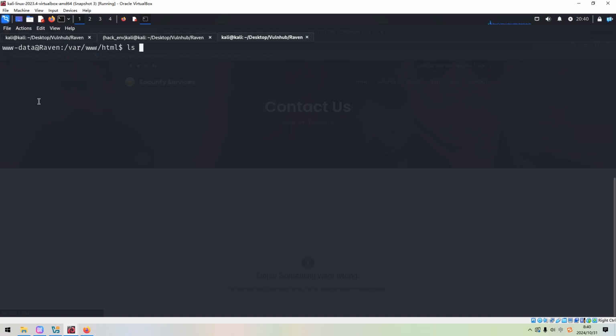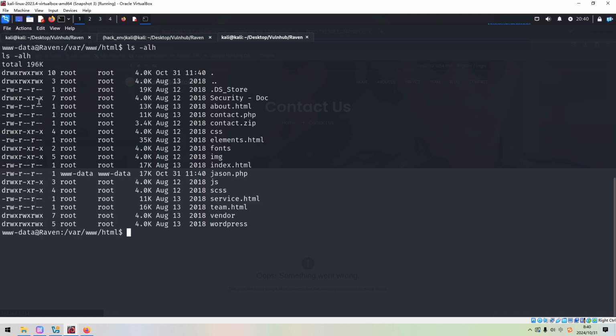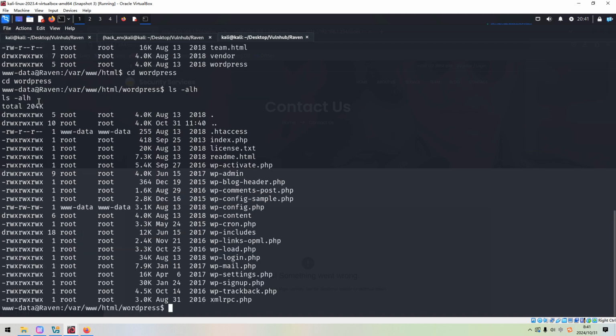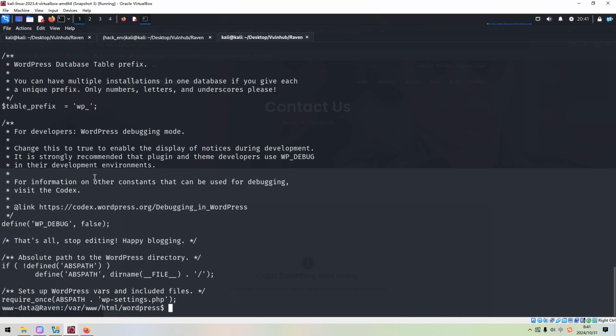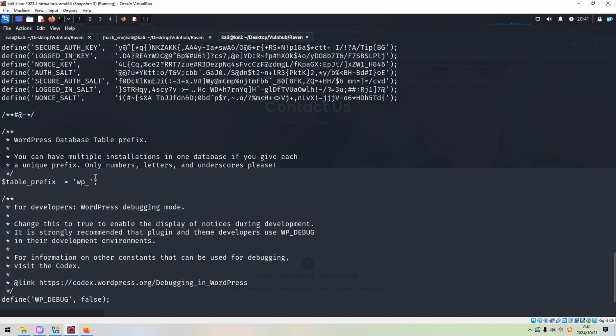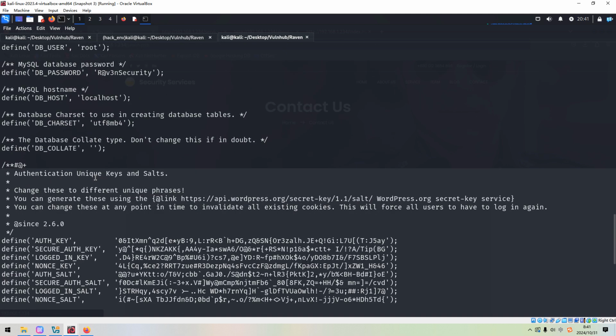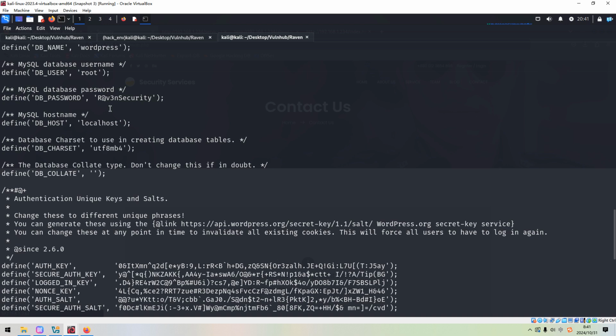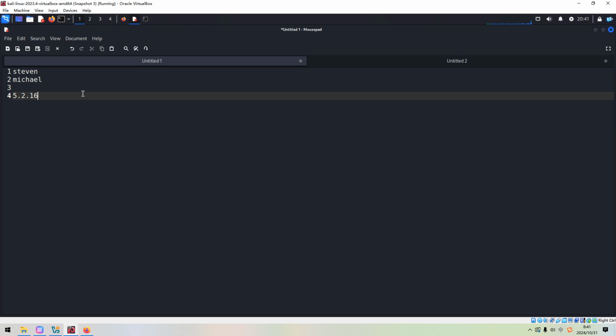Okay, next we need to do some local enumeration. So security, WordPress, of course, we need to retrieve the configuration file of the WordPress, because this configuration always contains credential for the database connection. As you can see here, we can copy, and the username is root.